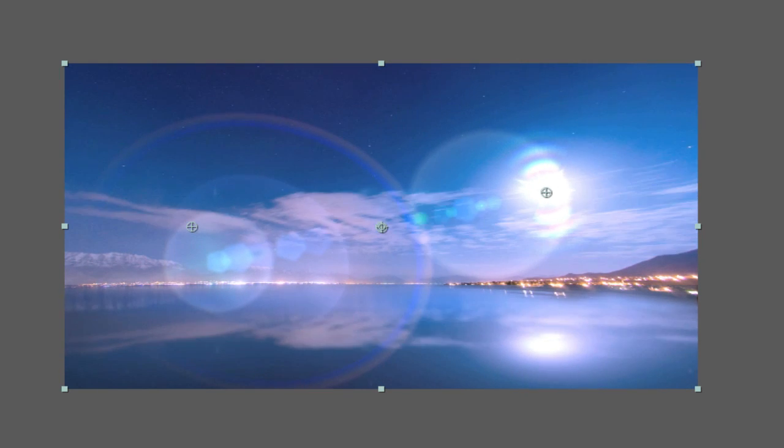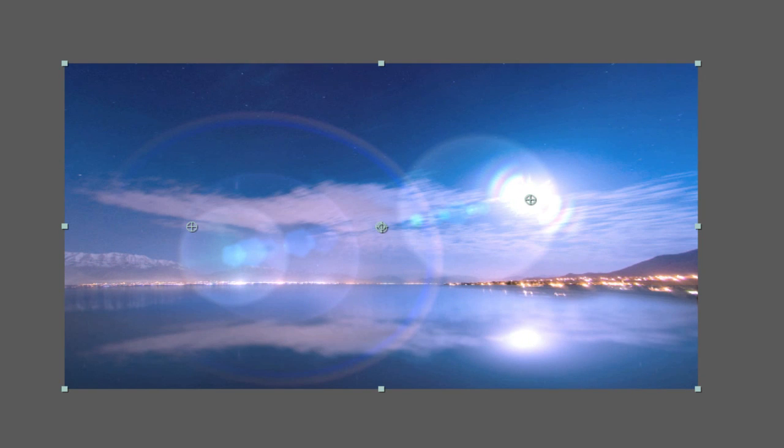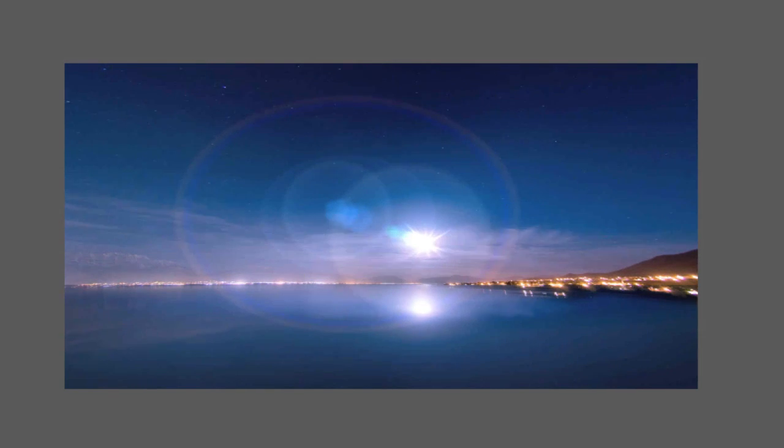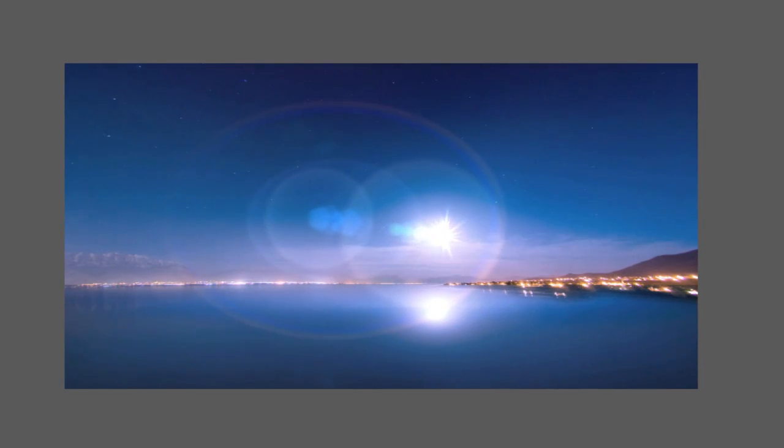Now what most people might think is, well, these rays look like they're rotating a little fast, and this chroma fan looks like it's rotating a bit too fast. But what's important to keep in mind is that if this was just a regular shot of the sun rising, the movement would be ever so slight. But because this is a time-lapse shot, I'm just going to preview this here. That is why I want to speed this up so that it almost looks like it's going a bit too fast, so that it mimics exactly what is going on in the background and creates an even more realistic looking composite.